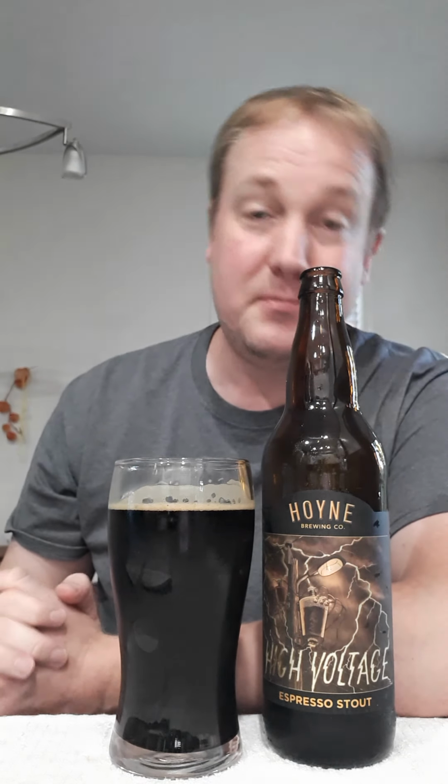Beautiful, just a beautiful beer. It's roasted, it's toasty, it's dark. Definitely lots of coffee in there. It's strong, it's creamy, and yeah, not that it's necessarily added, but because of the roasted barley and the coffee and the malt, you're gonna get things like caramel and toffee, and this is just absolutely beautiful. I'm gonna give this a 4.5 out of 5 from me.